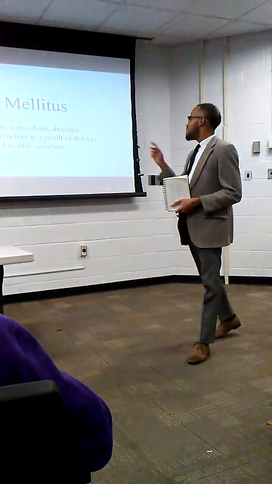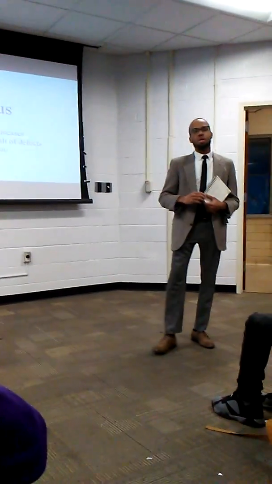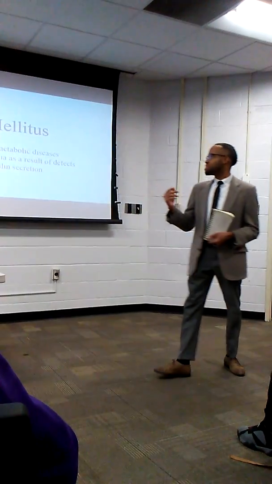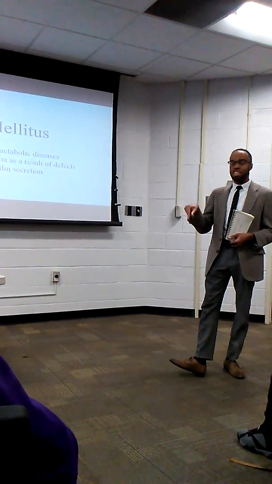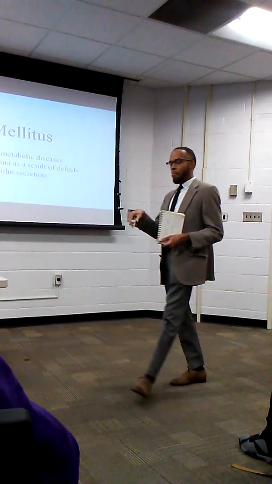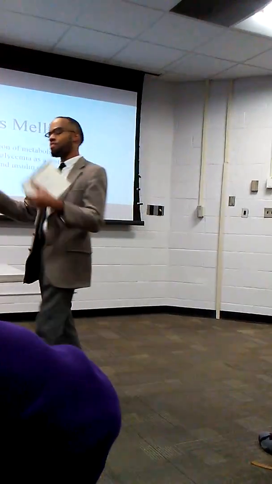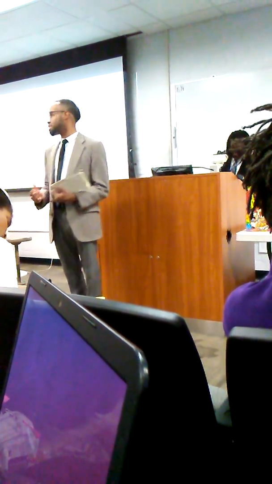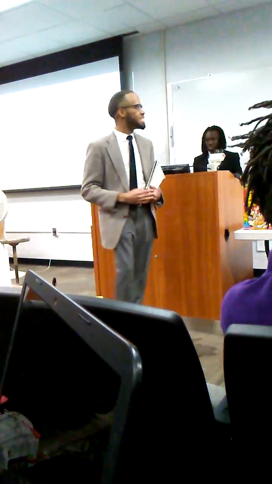Now, diabetes mellitus is the characterization of metabolic diseases grouped by hyperglycemia as a result of defects in insulin action and insulin secretion. I will go through the demonstration after I have spoken about these two effects. Hyperglycemia is excess glucose in the bloodstream. Glucose is a simple sugar, important as an energy source in living organisms.